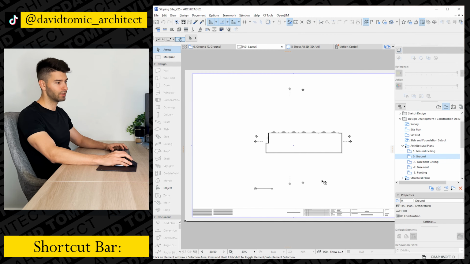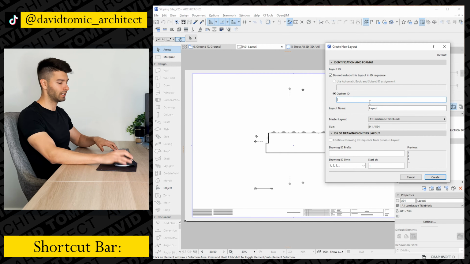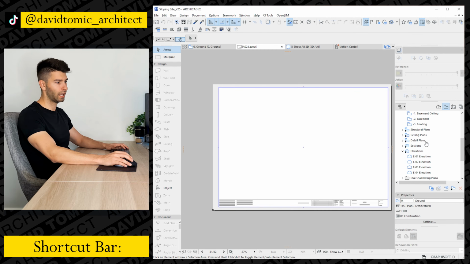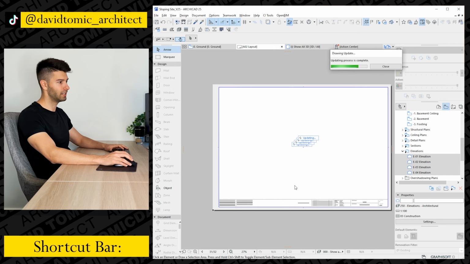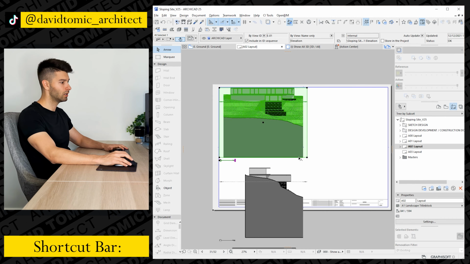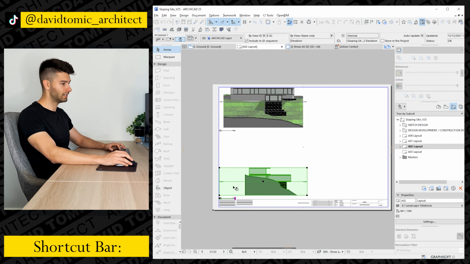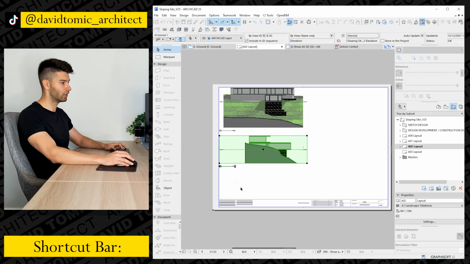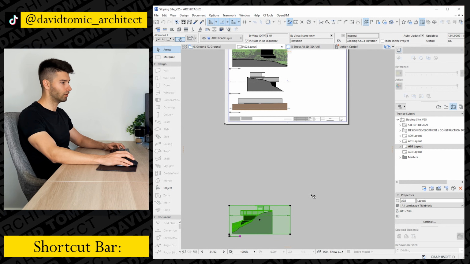We can repeat that same step by going to our ground floor plan and repeating that step a couple more times to create sections and elevations. So I've created 2 more layouts there. In my elevations, I'm going to hold shift, drag all 4 of these across. It's automatically going to update them and place them smack bang in the middle. So then all we have to do is adjust our edges so we can have it exactly where we need to be, so we don't have to showcase too much information that we don't need. Drag them onto our page where they can fit.